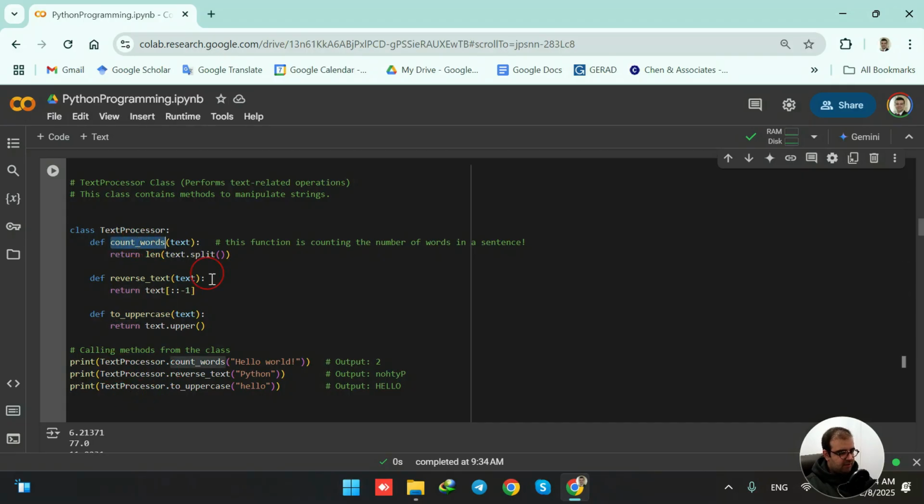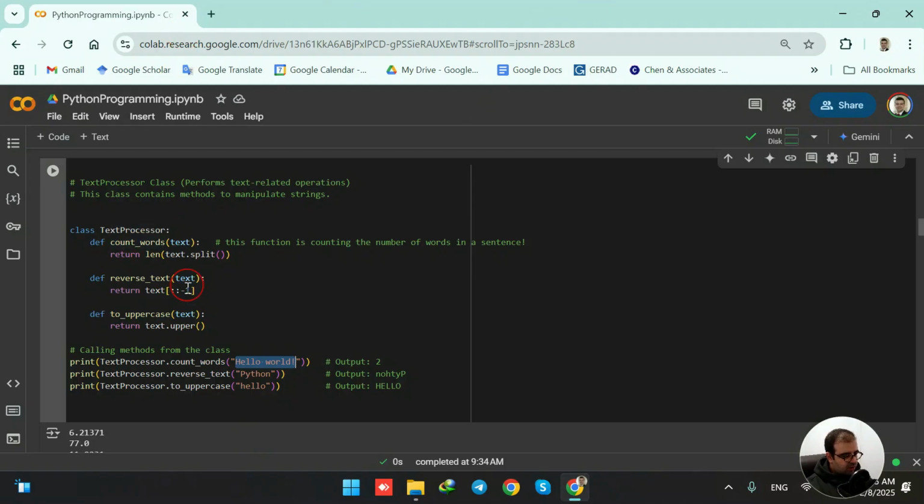In order to call the count words function, we write down the name of the class, dot, the name of the function, and in parentheses I just have one argument, hello world, for example. So this is my string when calling this function.